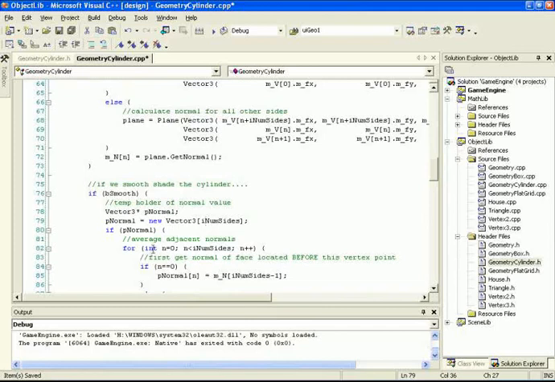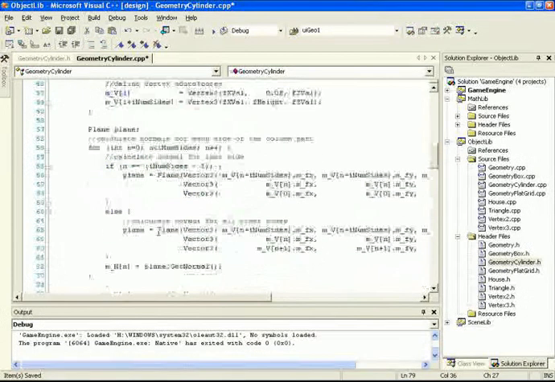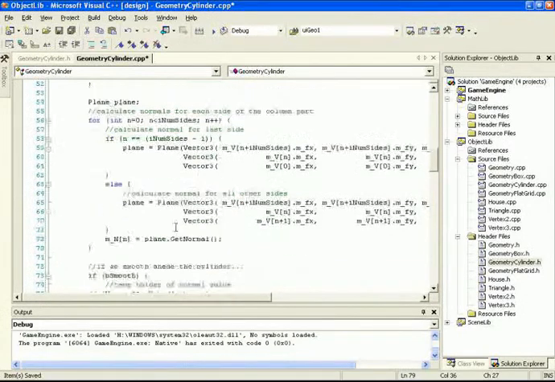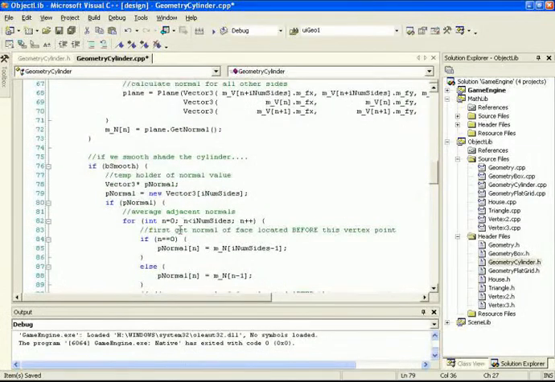To do this, we create a for loop and we go through all the normals from 0 to the number of sides. Now remember, up above here, we did already calculate the normals for every face. And these are what we're going to be using down below here for the averaging technique. So if we start off with normal 0, then we're going to take the normal value, which was calculated up above, from the previous one.